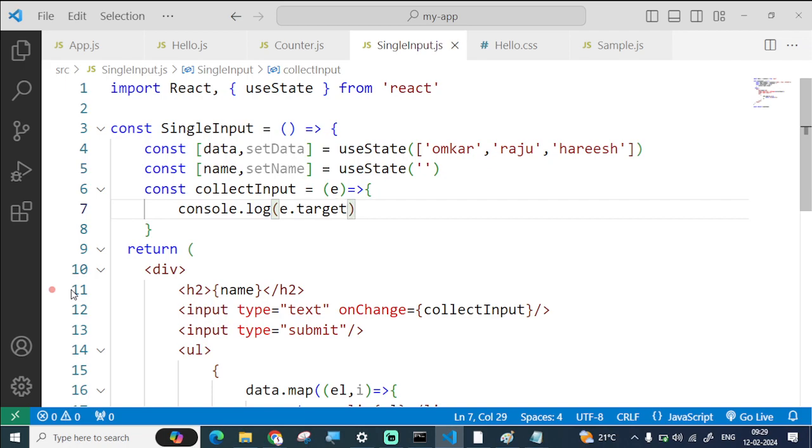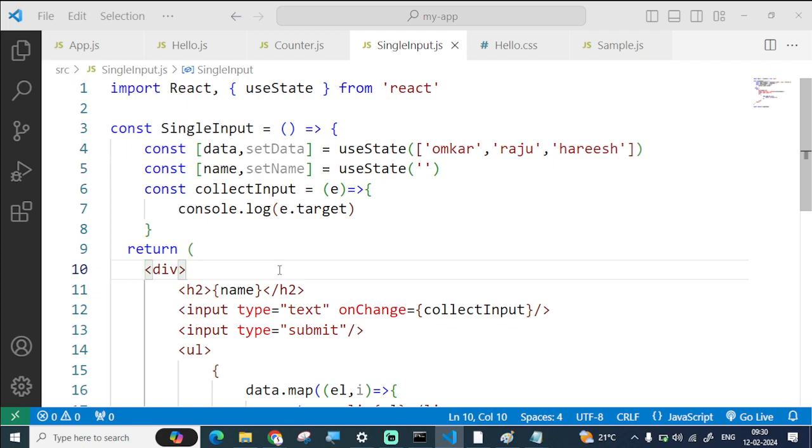If you want to get the data from the input element, which attribute do you have to use?